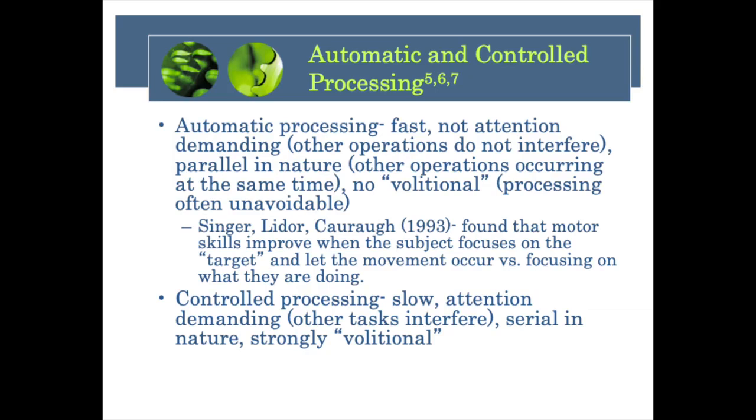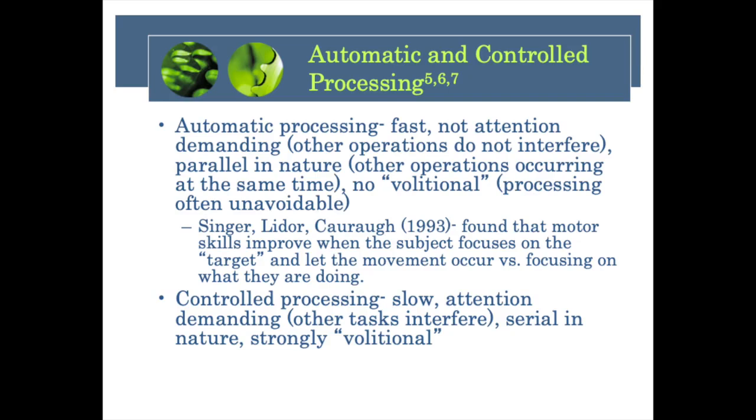So automatic processing is fast. It does not take a lot of our attention. So we can do multiple things at once. So we're doing parallel things. So we can do two things at once, and they can happen at the same time, and neither will be interfered with. As we talked about a few minutes ago when we talked about interference, we can now carry on two activities and there is no interference to either of them. And it's non-volitional. So a lot of times we're not doing a lot of processing. It's happening sort of rather quickly and it appears rather effortless.